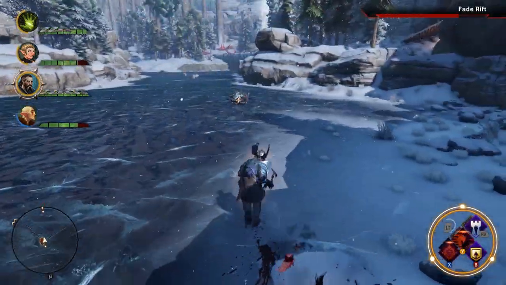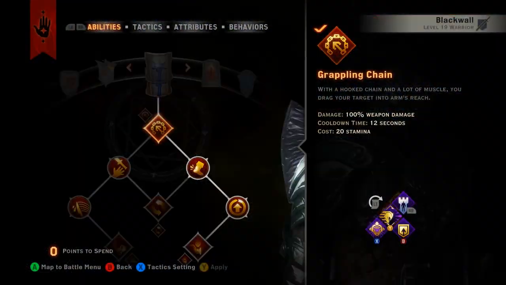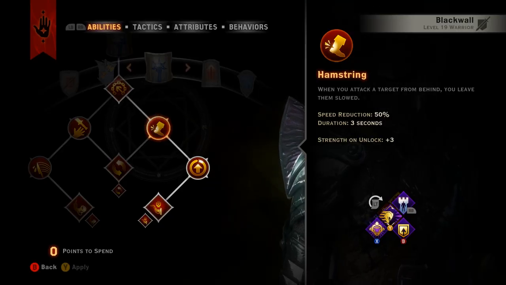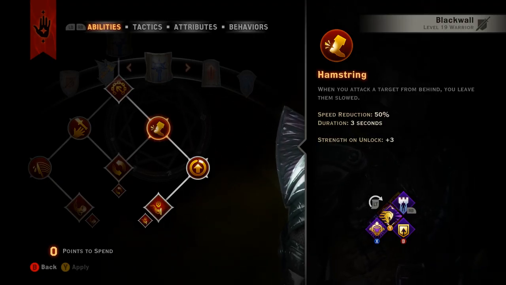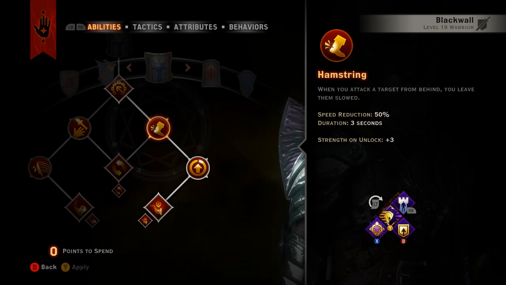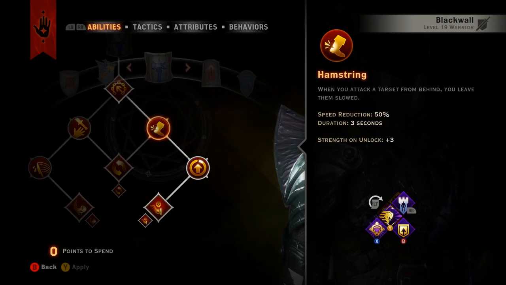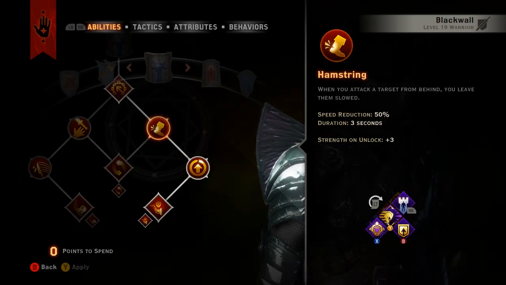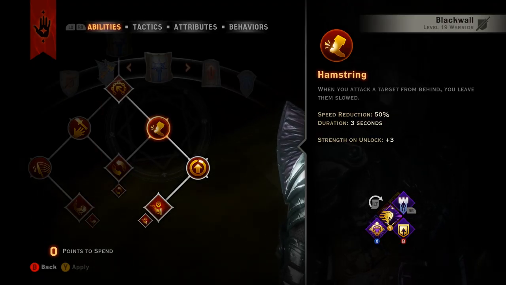This is going to deal 100% weapon damage, has a cooldown of 12 seconds, and a cost of 20 stamina. Further down, we're going to take a kind of not really necessary passive, but on the way to more important things, we have Hamstring. When you attack a target from behind, you leave them slowed. This isn't really going to help our tank out all that much, since we should have taunt and aggro of all the enemies that they'll be facing us.